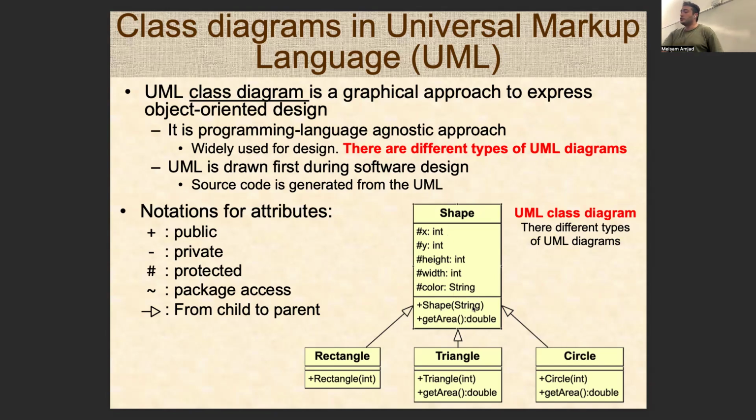And we also specify the type of parameters and everything. So for example, look at this one. I have getArea in both Triangle and Circle. That means I'm overriding the getArea inside the parent class, polymorphism. So yeah, that's the whole idea of using UML. It should be pretty straightforward reading the UML.